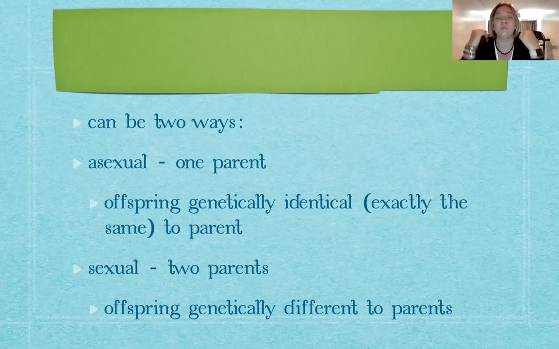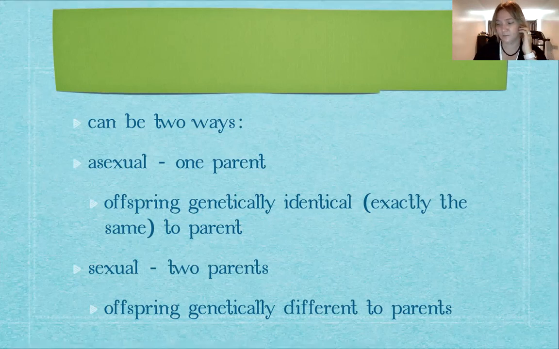So it's very important, because if you imagine that all 7.7 billion humans on the planet were identical and a disease like COVID-19 came out, either we would all survive or we would all die. Like the species would get wiped out from one virus. So that's why sexual reproduction is so much more advantageous.